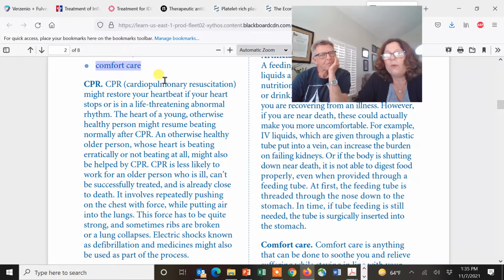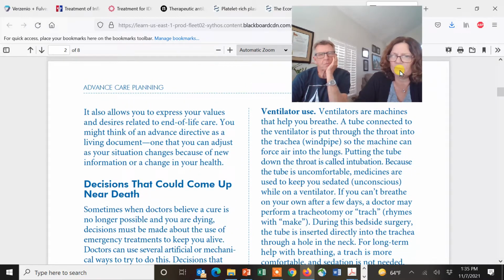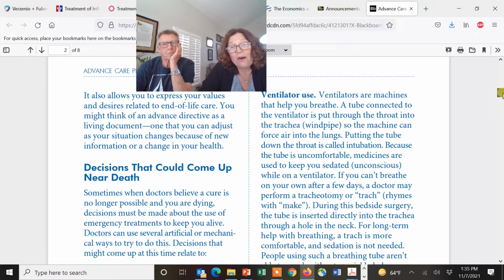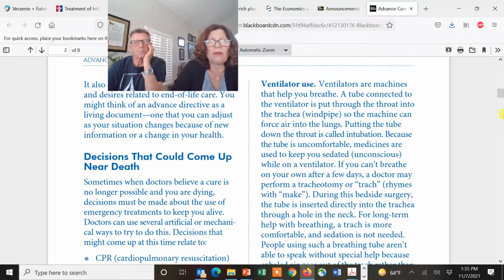Do I want CPR? Do I want to be on a ventilator? A lot of people before the COVID pandemic would have said, oh, I never want to be on a ventilator. I never want a machine keeping me alive or breathing for me. Now, sadly, because of COVID-19, there are definitely medical situations where someone may be very ill, may go on a ventilator for a period of a few weeks, and then may be able to recover and come off the ventilator and go on to live a happy life. So I think with some living wills, you can say, I want a trial period of ventilator use. I want a trial period of some sort of treatment to see if it works before saying, no, I don't want to be on a ventilator long term.